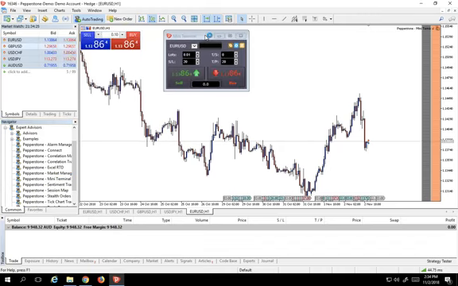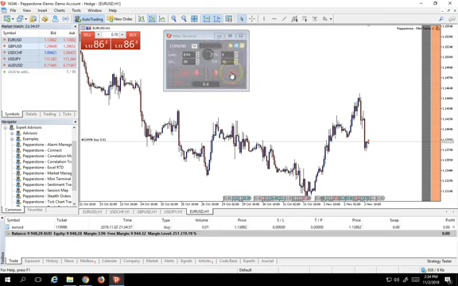Now we're going to get a little mini terminal that's going to allow us a tremendous amount of functionality with tremendous ease. First of all, the size can be configured right within the terminal, so we can go small or large, up or down, very, very quickly. In addition, it comes with defaults of stop loss and take profits, which makes it very, very easy for us. We don't have to think about configuring defaults of stop loss and take profits when we're doing trades. And all we have to do is simply click the ask for the buy or hit the bid for the sell.